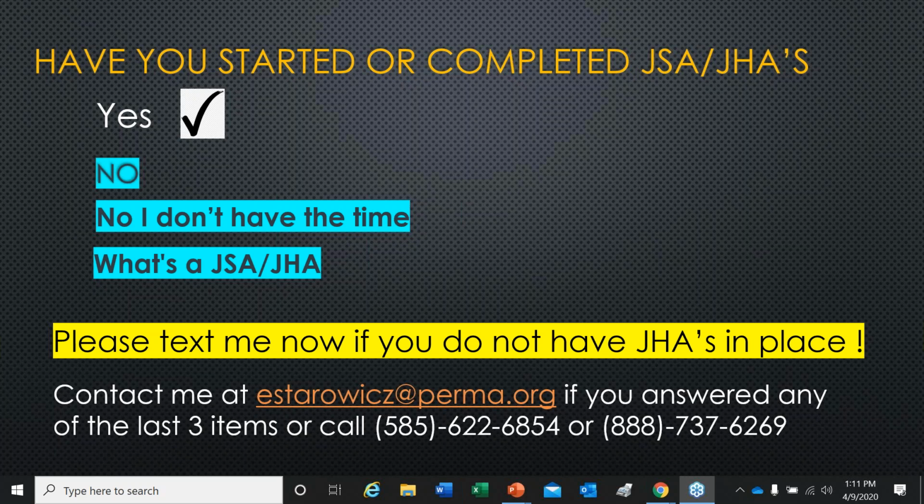So if you want to, my phone numbers and cell numbers are on here, and emails. Please text me if you don't have JHAs in place. I will help you. Email me. I will get you started. And if you answered the bottom three, please get in touch with me and we can start working on it with you. But I'll give you more.